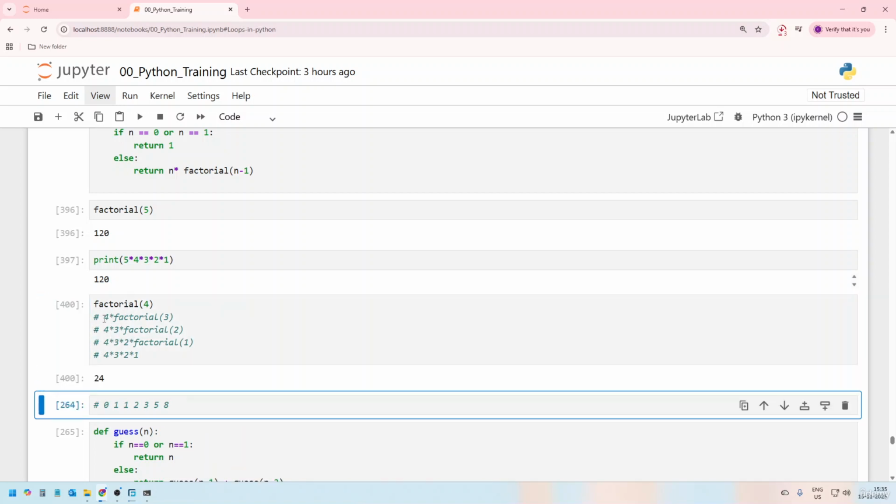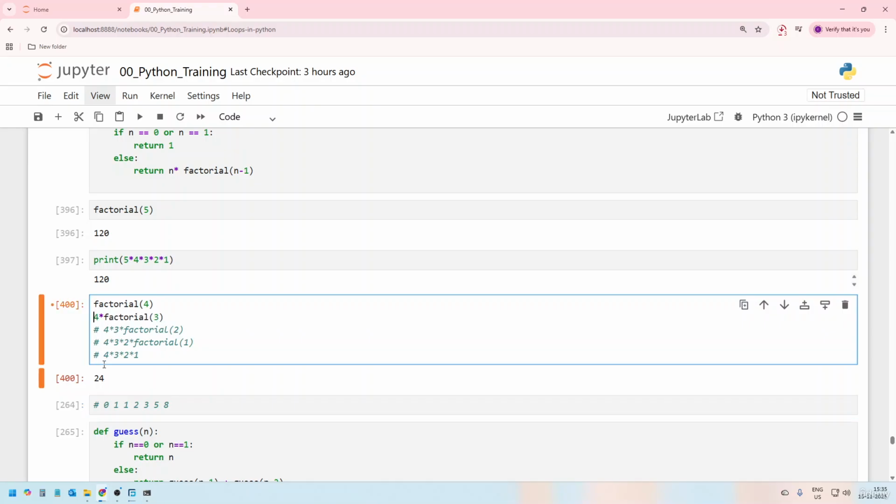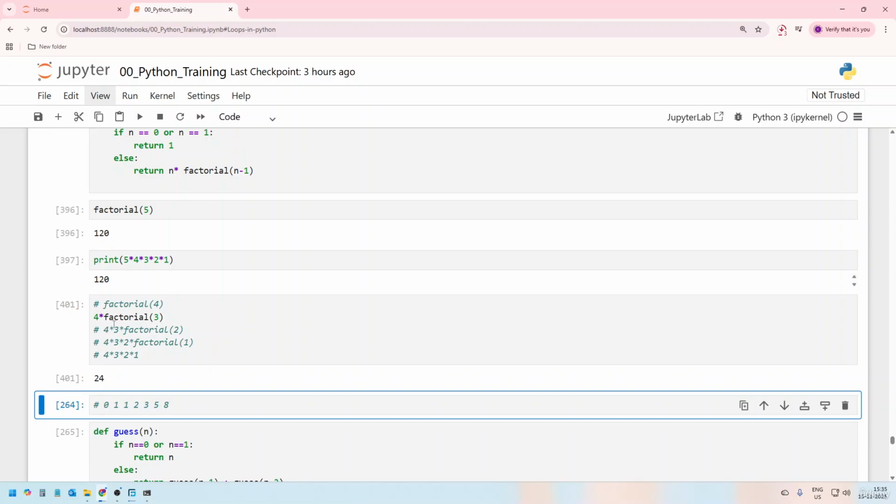Or you can also write 4 times factorial of 3, or 4 times 3 times factorial of 2, or 4 times 3 times 2 times factorial of 1, or 4 into 3 into 2 into 1.